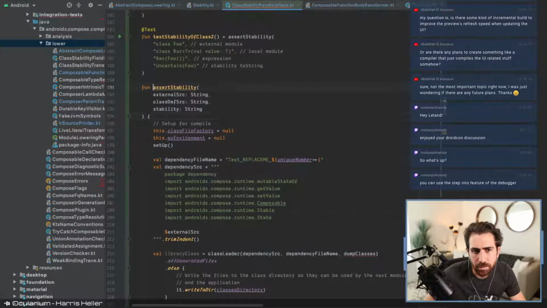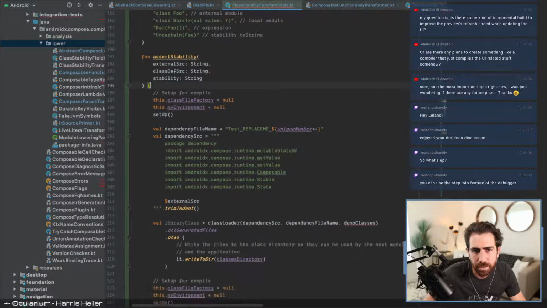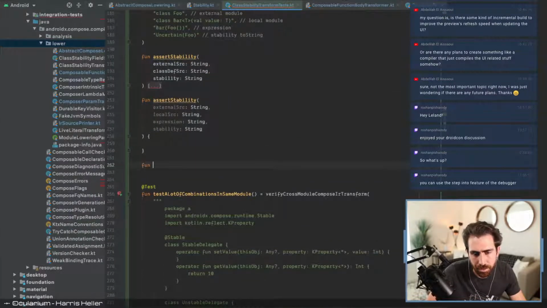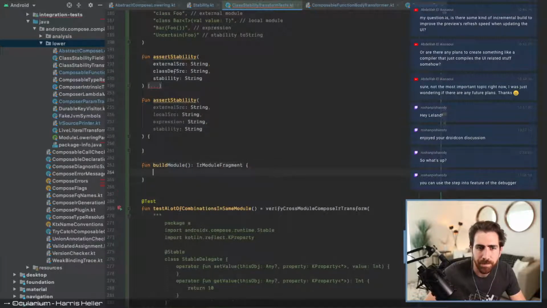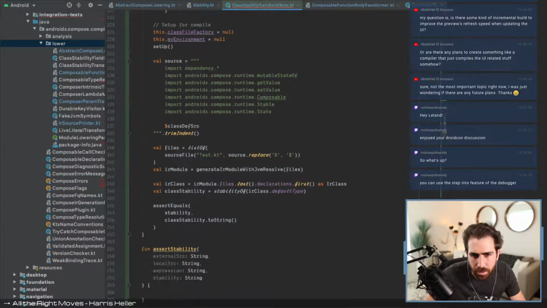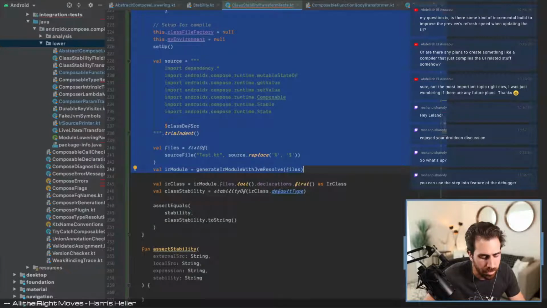And we can build our second one now, which is going to be a lot like our first, but what I'm going to do is, let's just say build module, and this will give us an IR module fragment. And that's going to be everything up to here.